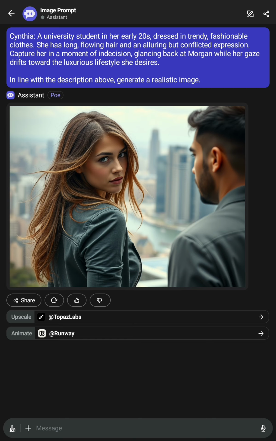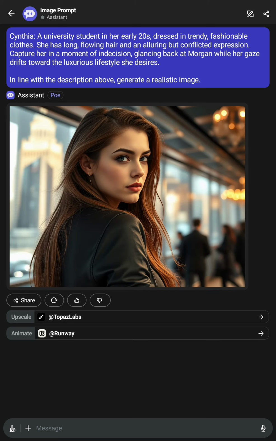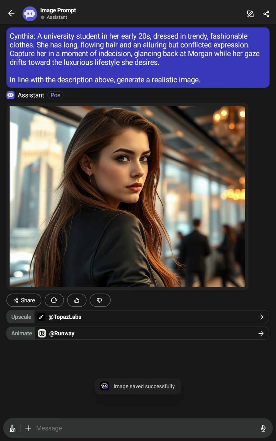The moment you get what appeals to you, all you need to do is save it. I just want one for Cynthia alone. Let me just choose this. Save. So I've selected this particular image.